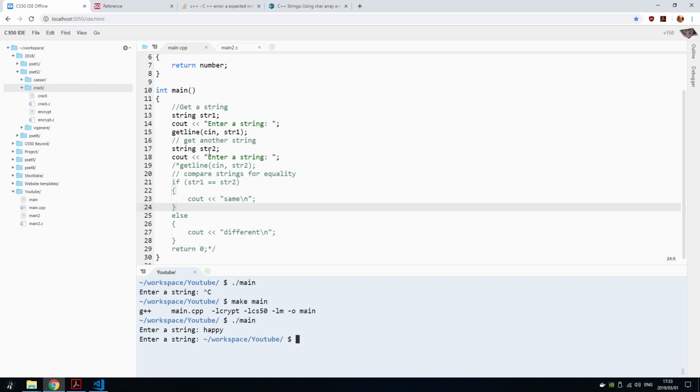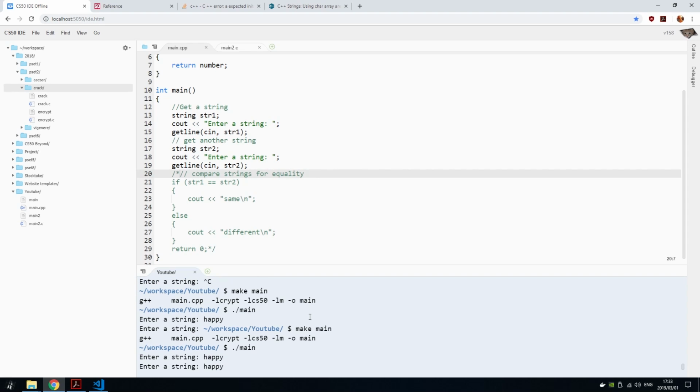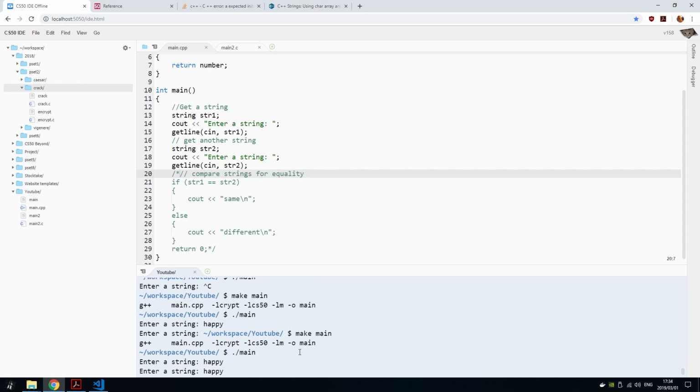So obviously we can enter strings. So now we're going to go to this getline function. Okay, so we're not getting any problems.